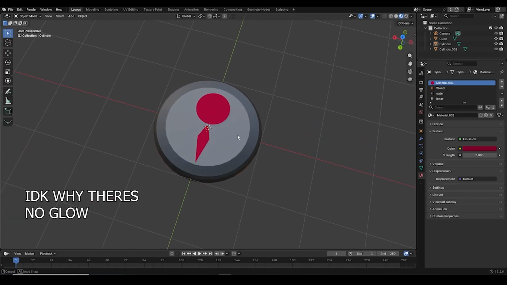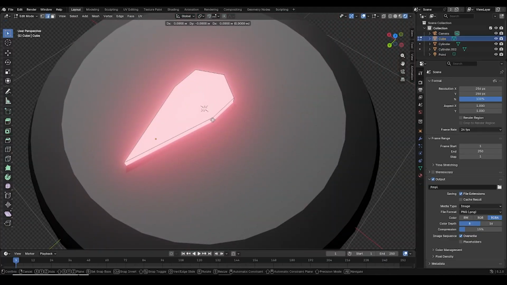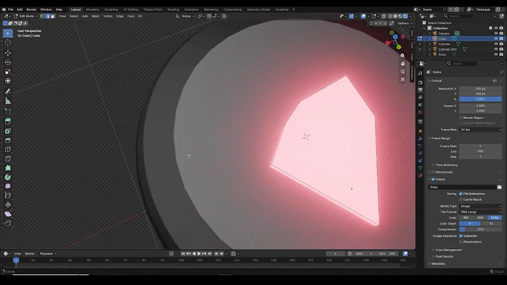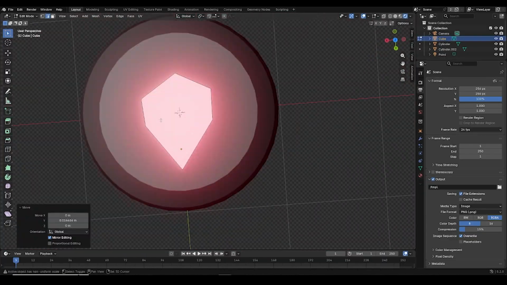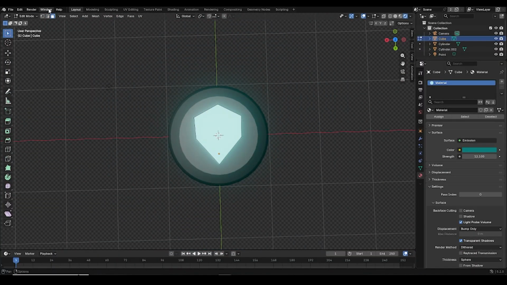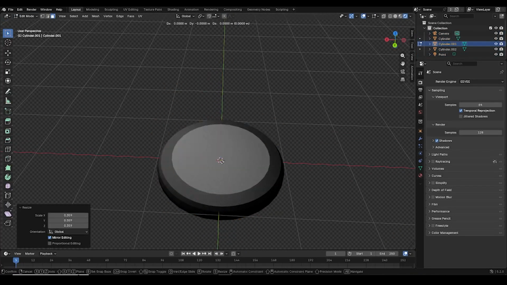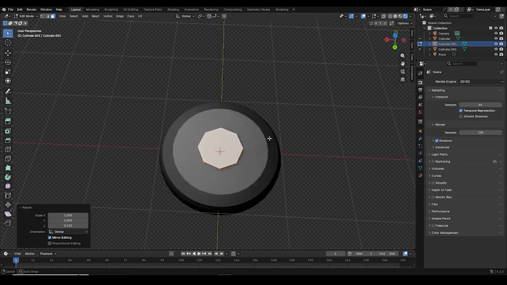It's just a basic spell. Here's what I made for the shield cooldown. This next one is just like a close range blast spell.